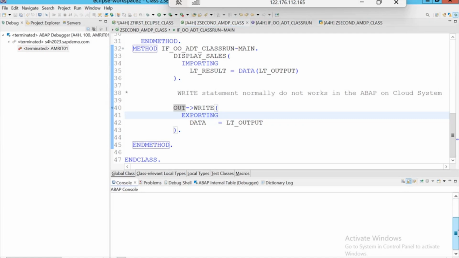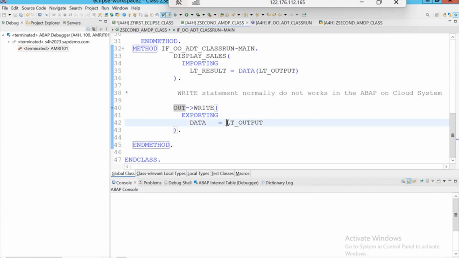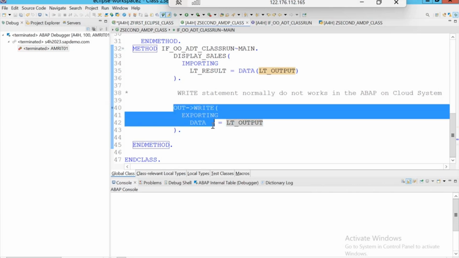This console is still empty. It is not showing any value. Do we have any problem here? I don't think it should have any problem. Where is it going? Data LT_OUTPUT is there. Looks good. Wait a second.